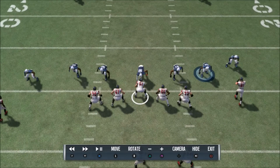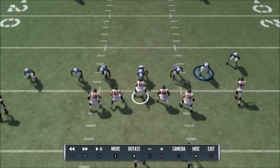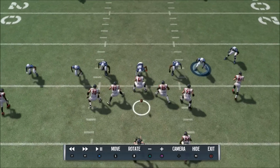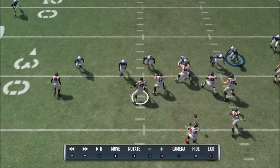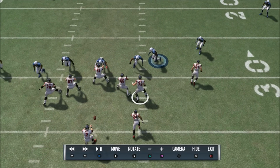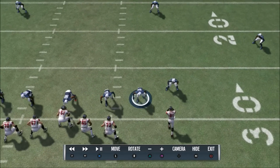All right, so once again, basically the setup is you're going to pinch your linebackers. You're going to slant your defensive line out, and then you're going to go ahead and QB contain and bluff blitz this right of screen linebacker, this guy right here, and you're going to user this guy and pass commit. And if he doesn't block his running back, especially if he doesn't have a running back on the left-hand side, you're going to get a free release just because these offensive linemen are preoccupied right here. And you got two offensive linemen on one defender because he thinks you are coming in over the middle too. So that's why you want to do the bluff blitz.